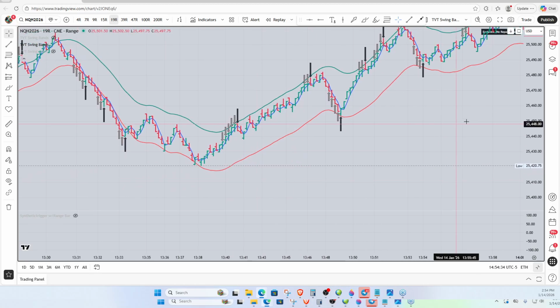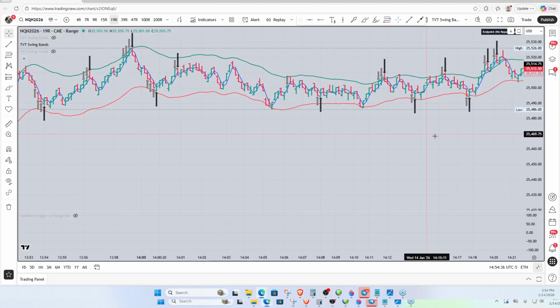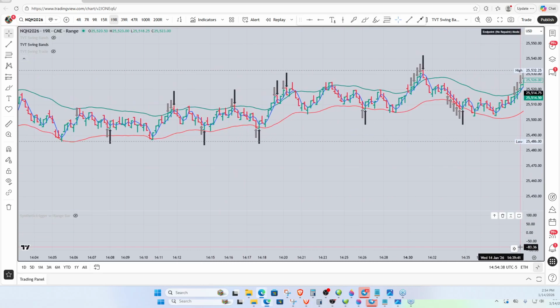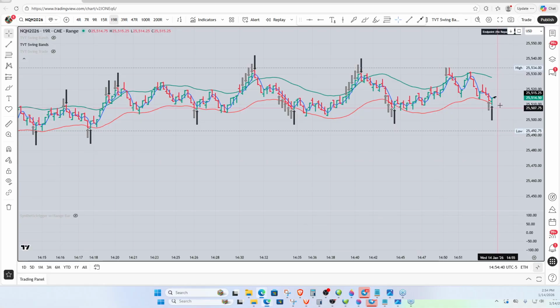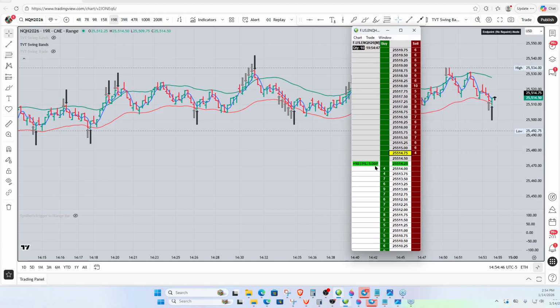And Anjum, how do I take the trade? I mean, I don't know if you mean on the DOM, or how do you mean how do I take the trade? Like this right here is a trade. So right now, I just click right in the green on the DOM. So I'm long right now, 10 contracts on the NQ. This is a valid trade right here. That's on a 19 range. So when it goes 10 ticks into profit, it's going to bump my stop to break even plus 4. Okay, that's how I take the trade.